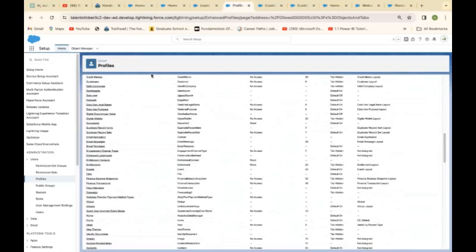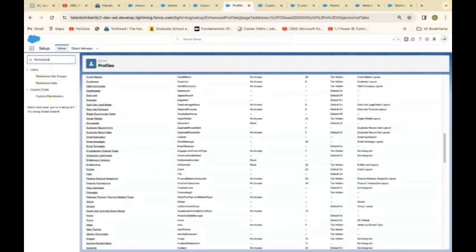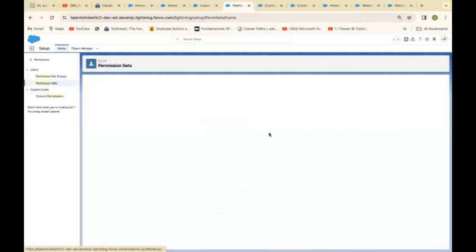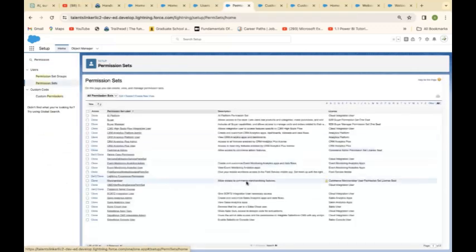So let's create a permission set so that we can give that accessibility. Go to setup, permission set. Let's create one, and the one we're going to create is going to be new.